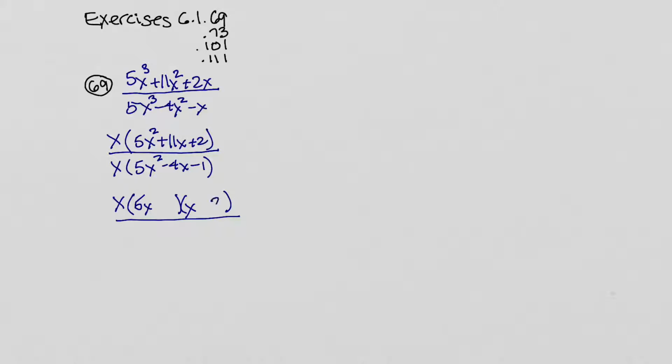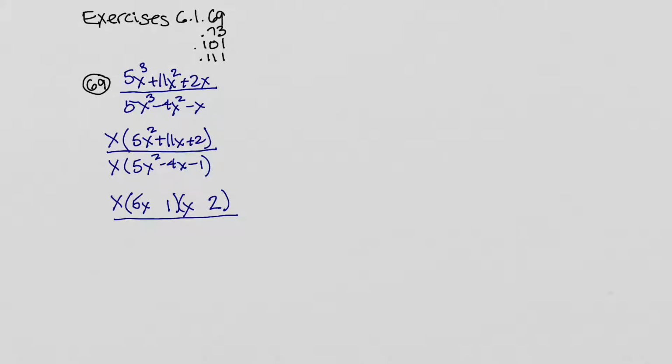And I think if I put the 2 over here, that's going to give me a 10, and then a 1, I can get an 11 out of that. So we'll go with a 2 there, a 1 here. This 2 is positive, so these two numbers will have the same sign, which is that middle plus sign.